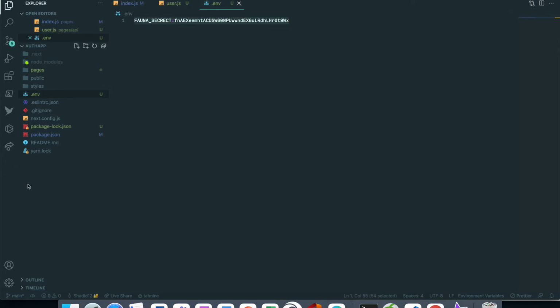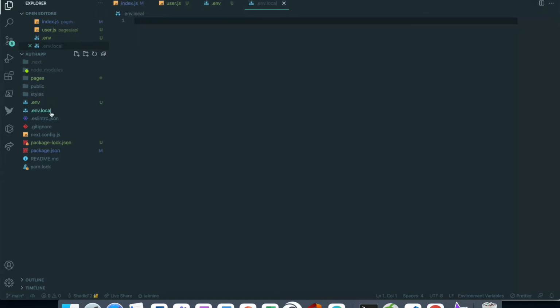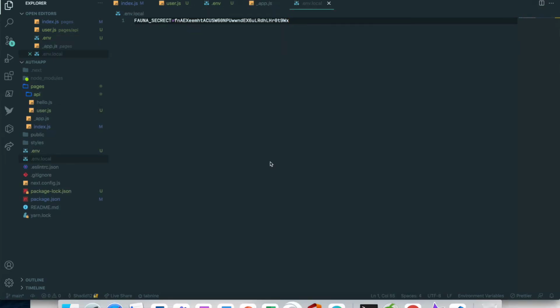We also need a env local file. So let's create a .env.local, and we can just copy paste this. So the .env local is used for local development, and the .env file is used when you deploy it to Vercel.